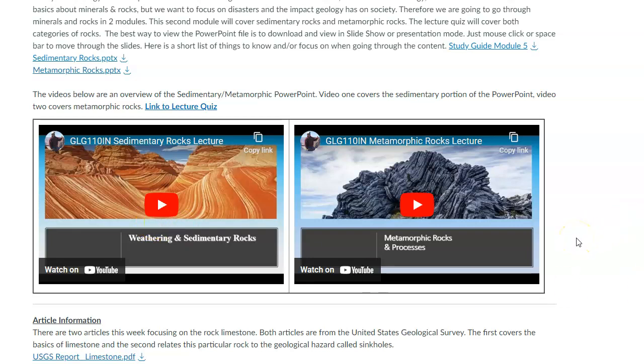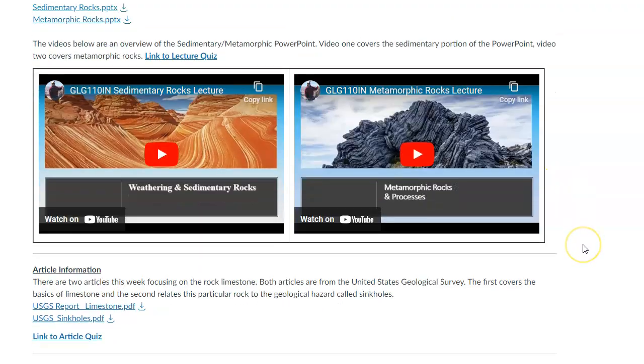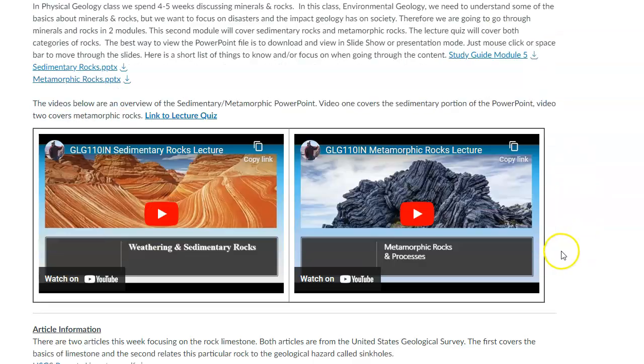And then for metamorphic rocks, these are pre-existing rocks that have been altered. They have been changed, and usually we're talking about lots of heat, lots of pressure, lots of fluids, and in combination we can alter the rocks without melting them. We're not melting these rocks, because that would make them igneous. But we are transforming them, with the fluids and the heat moving around some atoms and molecules and aligning some minerals. Once again, you'll learn that there. So go through that and you'll be able to take the lecture quiz.